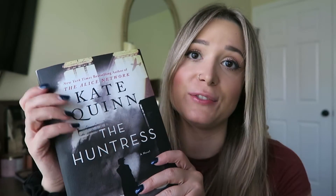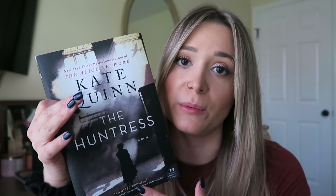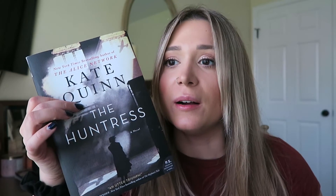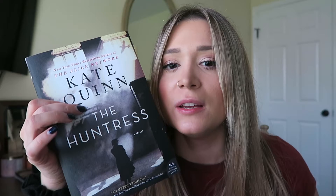I want to get to this rather soon. There's no hardcover for it, but they printed it like a hardcover in paperback — you get the inside flap and the deckled pages and everything, with not really small writing, which I really love. I feel like this is just going to be an enjoyable book. It's also by the author of The Alice Network, and I've heard that if you enjoyed that you'll love this even more. Let me know if you read The Alice Network and if you think I should read that.